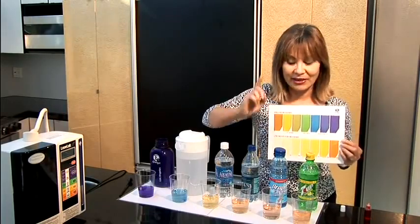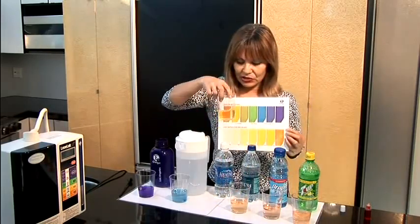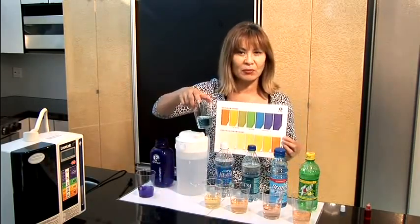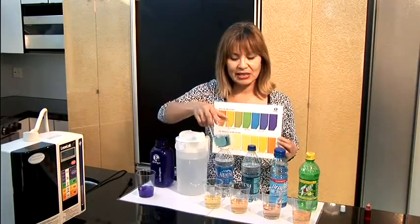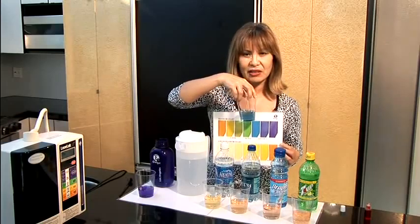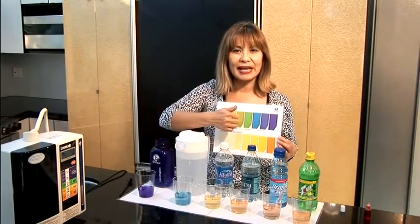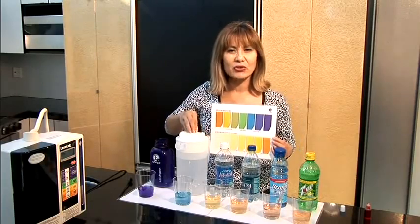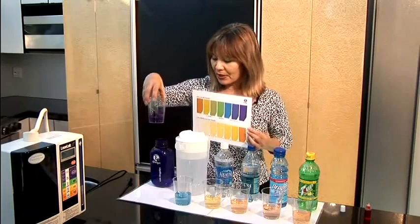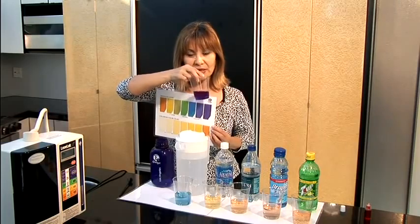How many people do you know that are giving these acidic beverages to children? That needs to stop. Tap water is a little bit on the alkaline side — most municipal waters will usually be anywhere from slightly acidic to slightly alkaline because they are mandated to alkalize the municipal water to preserve the pipes, since acidity will actually ruin the pipes. And here's our Kangen water — you can see that this is the optimum level of alkalinity that you want to be drinking.